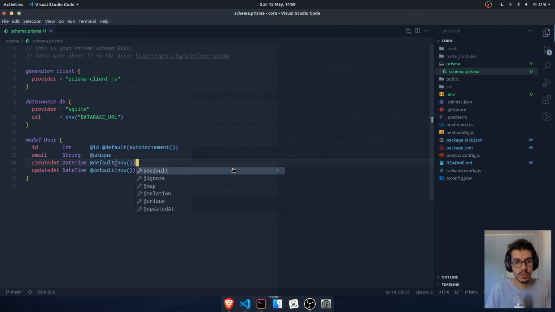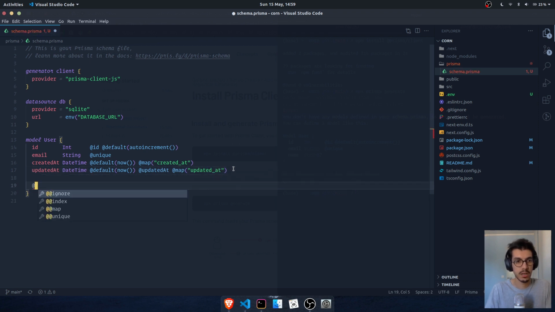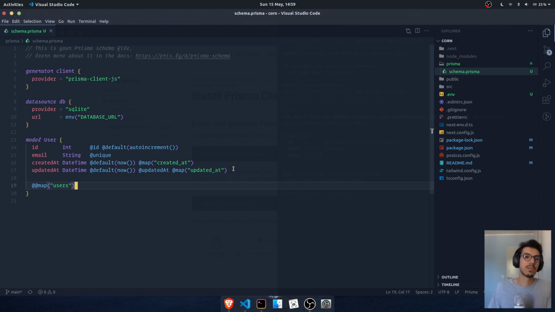And one more thing is that I like to use, how's it called? Snake case. So I'm going to add a map that says created at. Same thing here. And same thing for user. I like to have it in snake case and in plural form. So I'm going to use this.